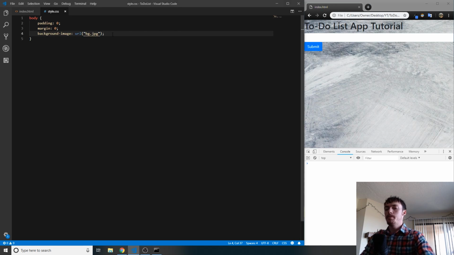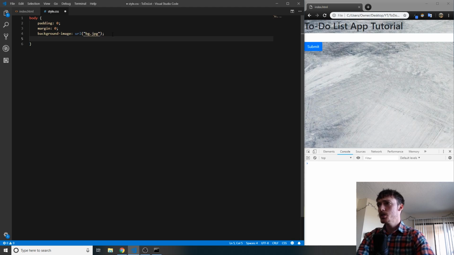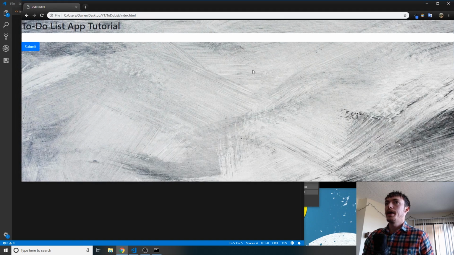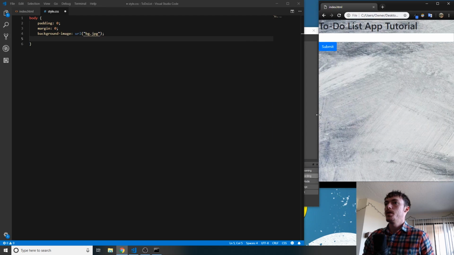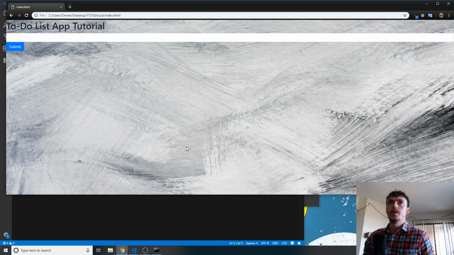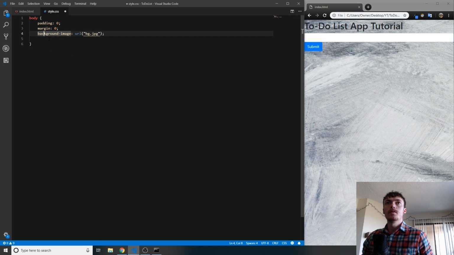Now, we're going to do a couple of things to the background so that we can make sure that it's always sized properly. Normally you can, but we're going to put this here just to be safe.